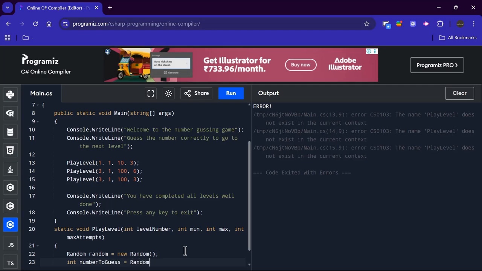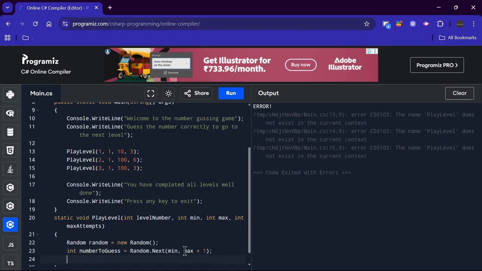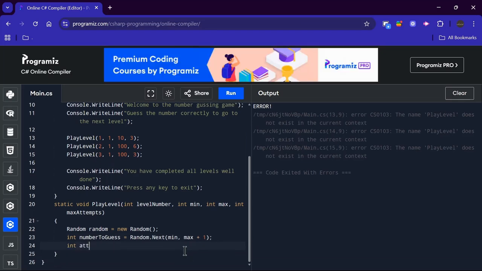In this random.Next, minimum comma maximum plus 1 is used to generate an integer from minimum up to but not including maximum plus 1. Example, Next(1, 10 + 1) gives a number between 1 and 10.